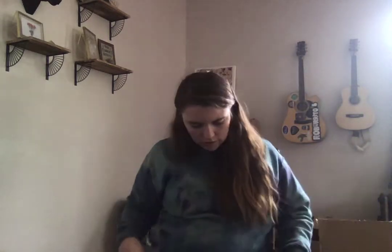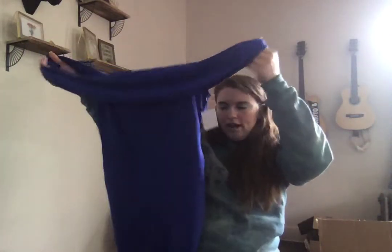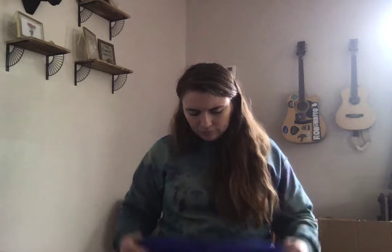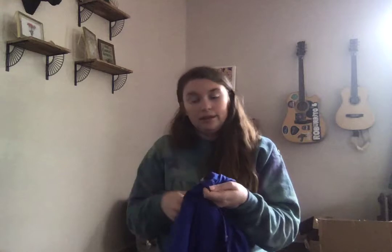I think this one's Naked Zebra — yes, size large. It's an off-the-shoulder little dress and the back has this little lace detail with a belted style going on. That's cute. It has the brand tag but not the original price tag — only the Nordstrom Rack tag. I just usually take off the Nordstrom Rack tag.